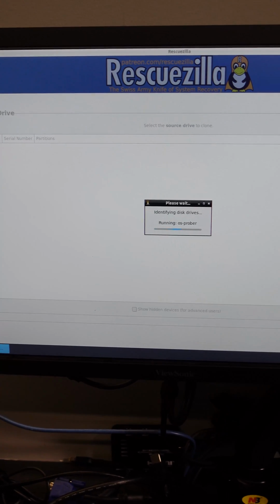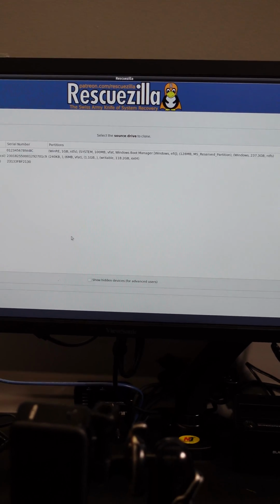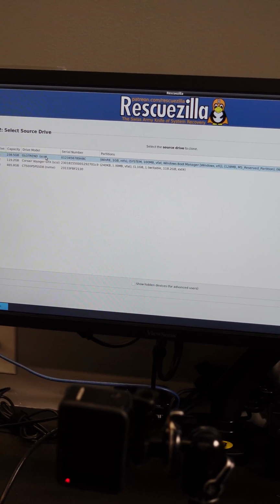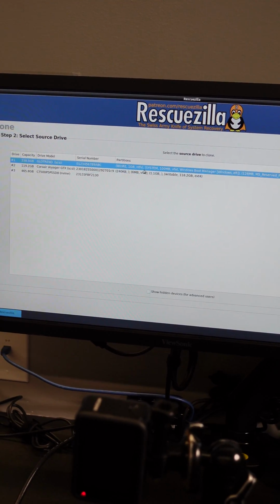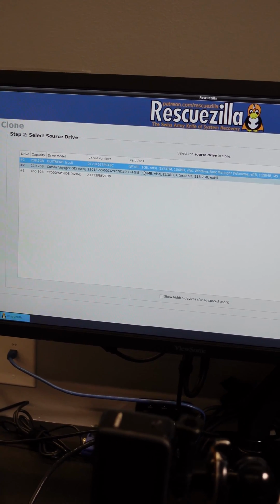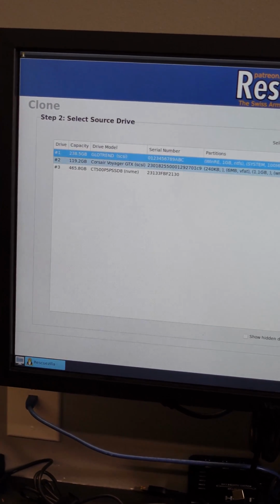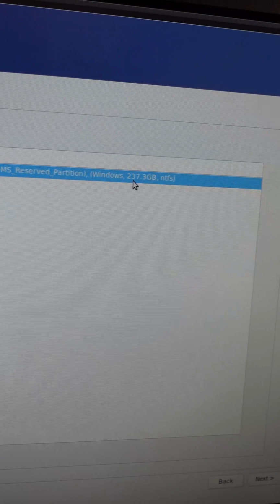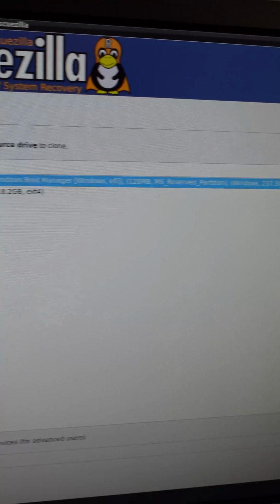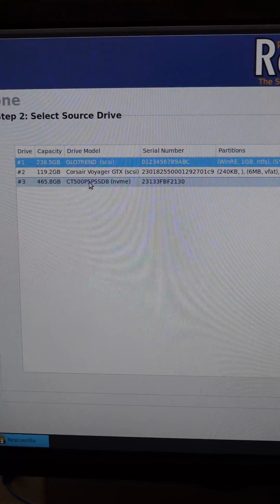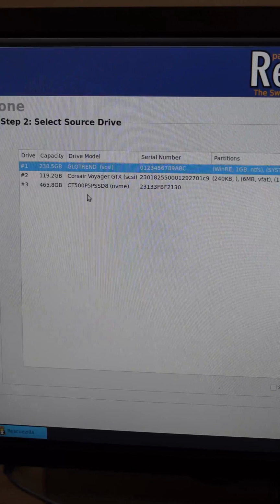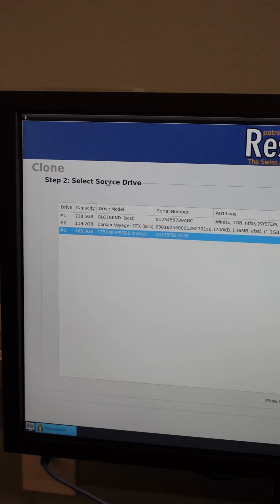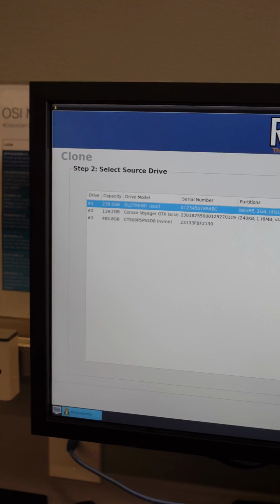Go ahead and hit the next button. So go ahead and look for your drives. What we have here is the one that's called Glow Trend. That is our external drive holder there that I showed you in the previous scene. So the 256 drive is in there, and as you can see, the space is listed right there. And then since our new drive isn't even formatted yet, it just is listed by model number. But since it is installed in the system, you actually get the device's identifier right here. So since it's looking for the source drive, we want to go ahead and choose this one. Hit the next button.